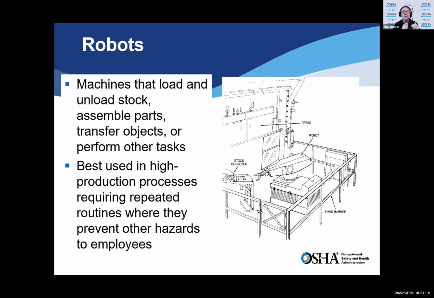Robots, because they come in all shapes and sizes, you really need to think of what protection you need for the workers who are in the vicinity of this machine. Because of the work they do, they usually need a lot of room. So that's why you usually see the guarding or the barriers pulled back from a distance, so as to allow the machine to go through its motions.